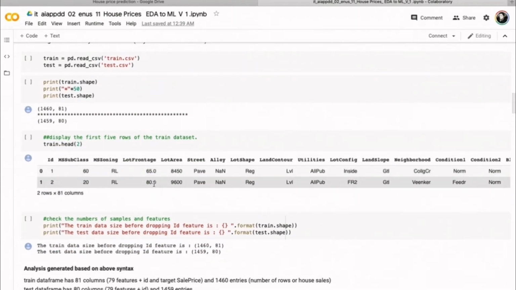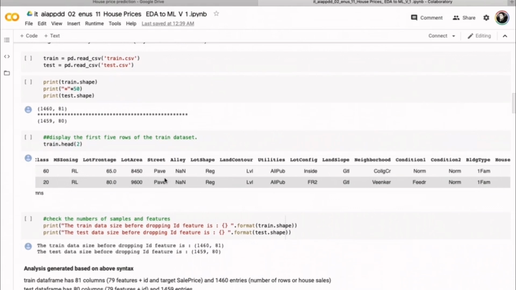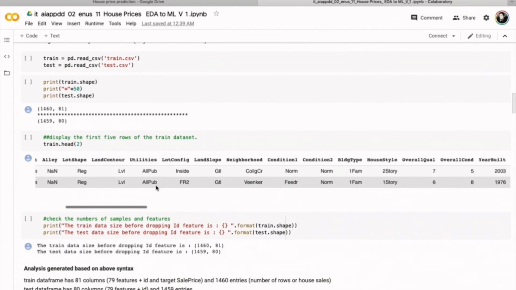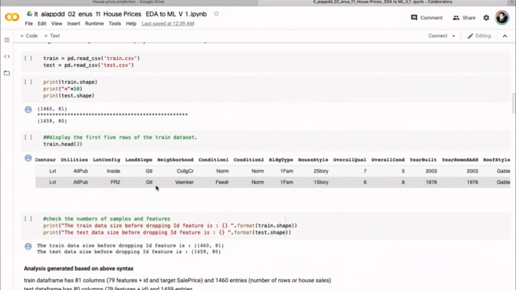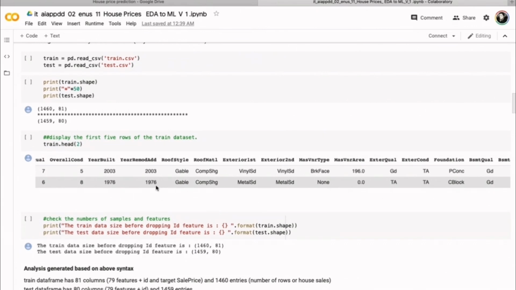So you can now see the data. It has a bunch of different properties of a particular residential or commercial property. So you have area of lot, area of frontage, what are the utilities that are provided, what are different conditions of a given property, what is the overall condition, which year it was built, when it was remodeled, and there are many different ones. So you can see that there are close to 81 columns. So it's a very big data in a sense that you have almost 81 different columns.